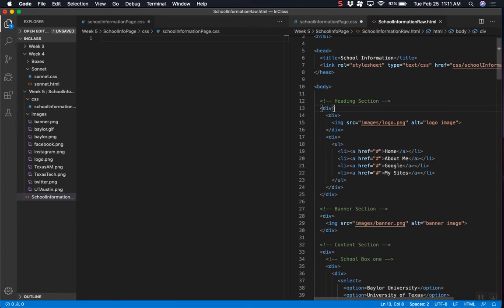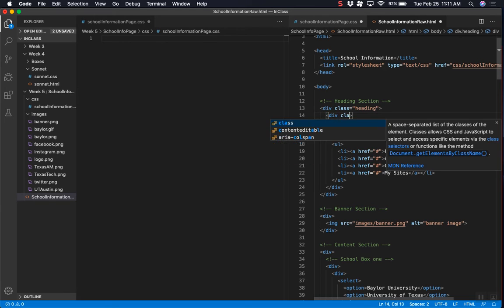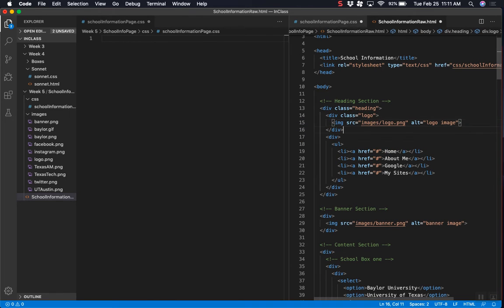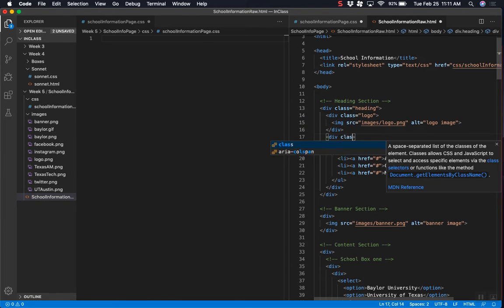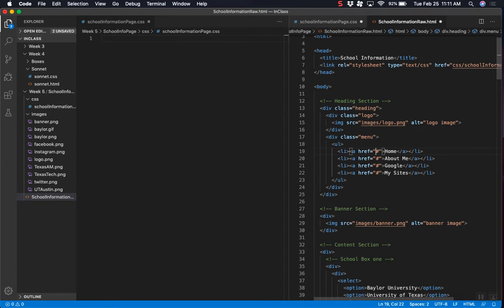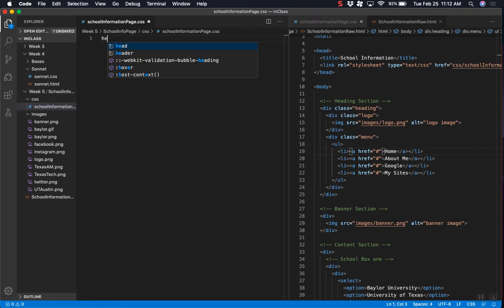If you look here in the heading section, we see that I have a div here, and when I put my cursor on that div, it highlights the matching end of that div. So I'm just going to start decorating these with a class. This class is called Heading. This class is going to be called Logo. And then inside, this class is going to be called Menu. I save that. And then I'm going to come in here and say Heading with the class, so I use a period selector.